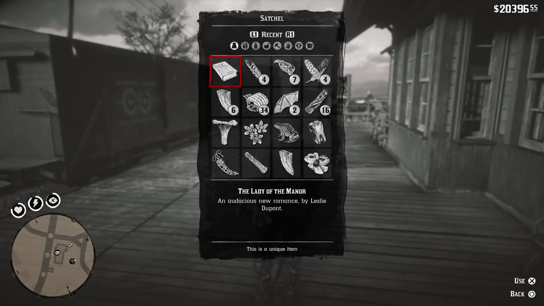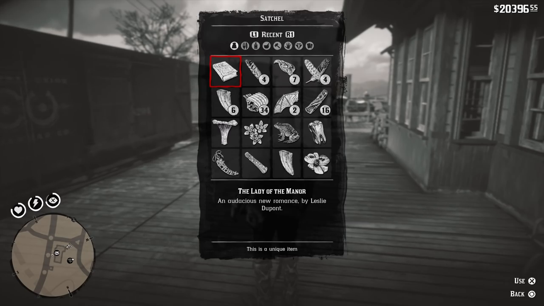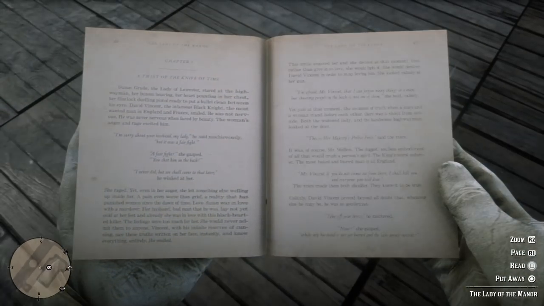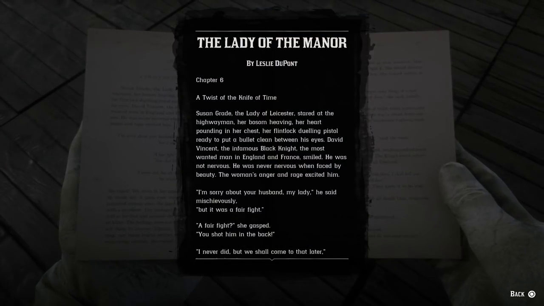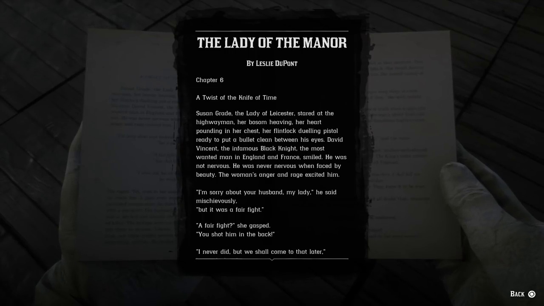Let's take a look. The Lady of the Manor, an audacious new romance by Leslie DuPont. Chapter 6, A Twist of the Knife of Time. Susan Grade, the Lady of Leicester. I think that's how you pronounce it, Leicester. I only know because of the football team.